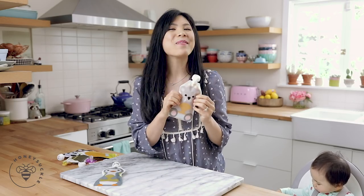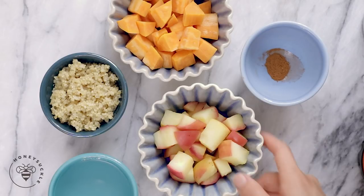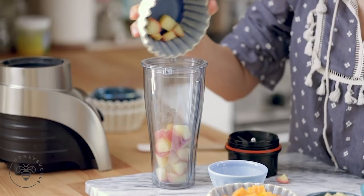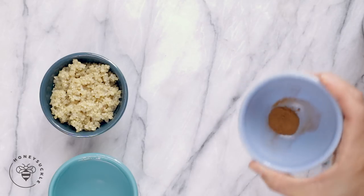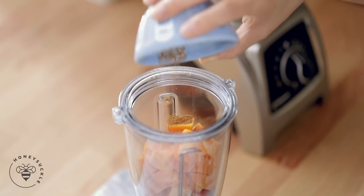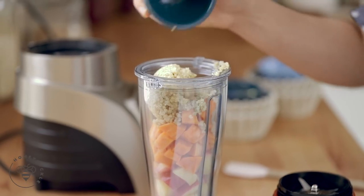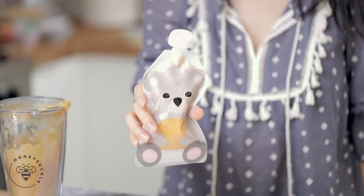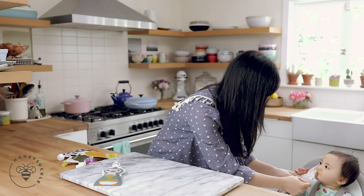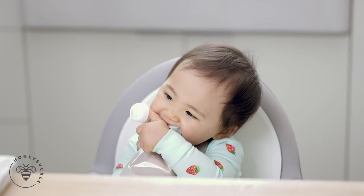Next up we have the Sweet Apple of My Eye. I'll add one cup of chopped, already steamed apples to my blender — apples help prevent diarrhea. And then one cup of steamed sweet potatoes — these are high in calories so they help babies gain weight. A quarter teaspoon of cinnamon, just to introduce baby to a new spice and flavor. A quarter cup of quinoa, which is a complete and balanced pack of protein. And enough water to thin it out. Here's another tip — the more starchy your food, like rice, beans, or sweet potatoes, the more water you're going to need to add to thin it out for easy blending. I really like the addition of the cinnamon to open up her palette to new flavors, and the quinoa is a really interesting ingredient with a lot of protein.